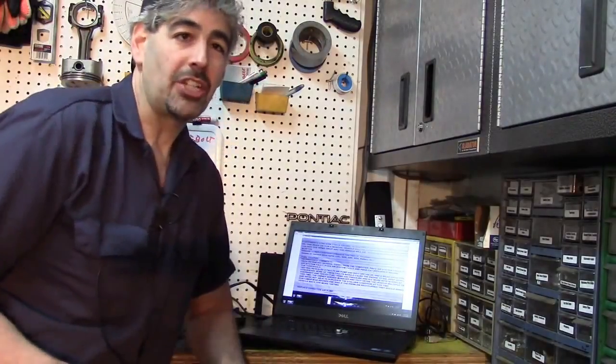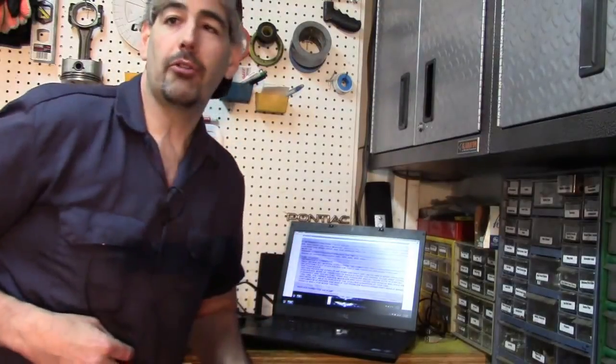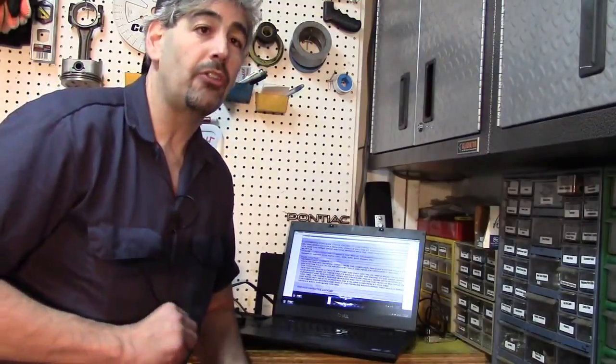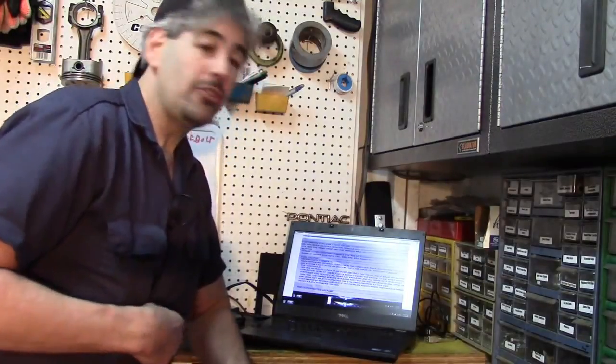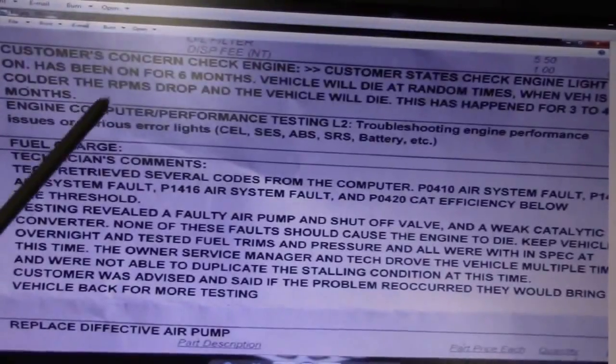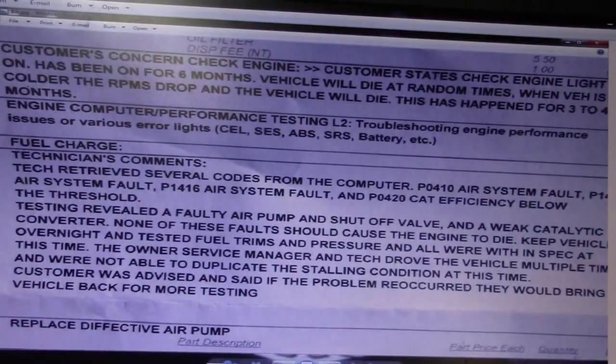And this is exactly such a case with this truck. I'm going to show you the bill from the automotive repair shop that the customer was at before they got the car to me, and I want to show you a little something here. I won't mention the name of the shop, but what we've got here is the technician's report, and he's finding all of these fault codes, which we'll take a look at.